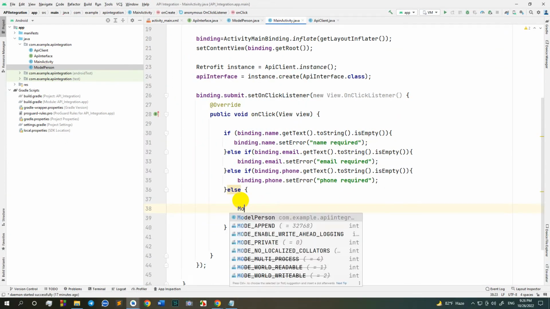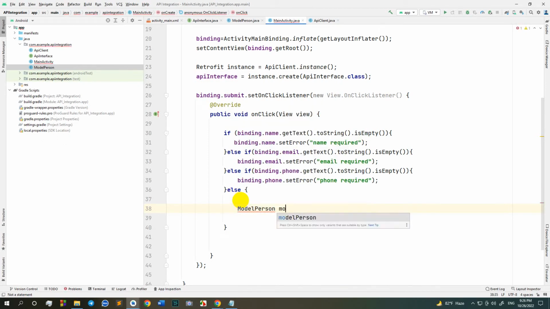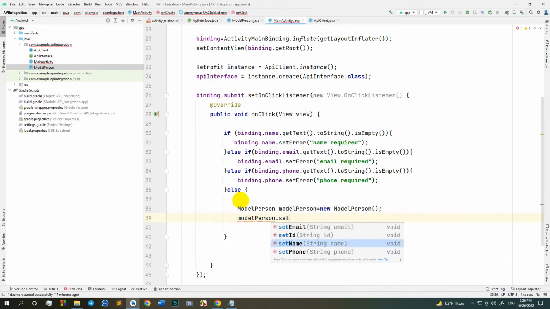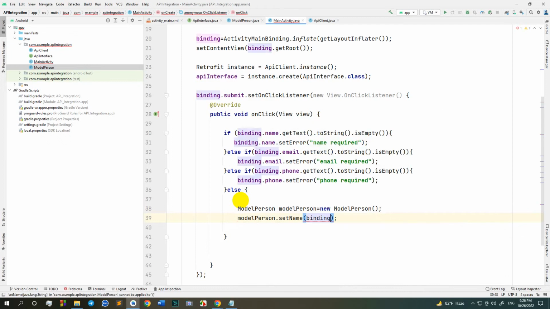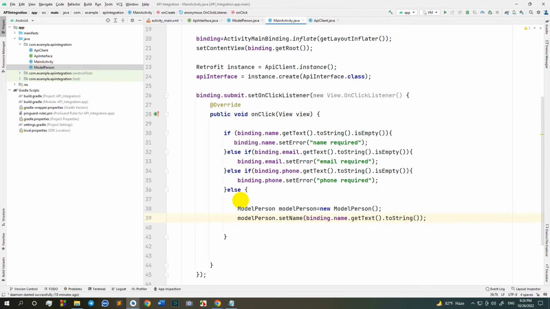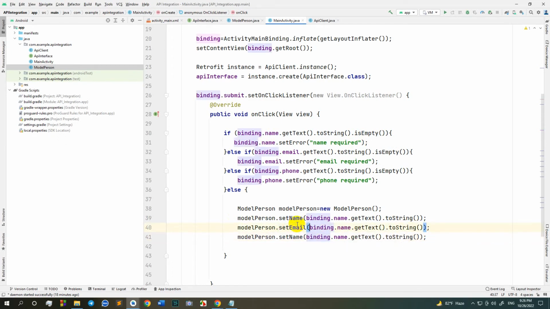Now we create an object of model person as new person. Model person dot set name, binding dot name dot get text dot toString, and the same for email and phone number.